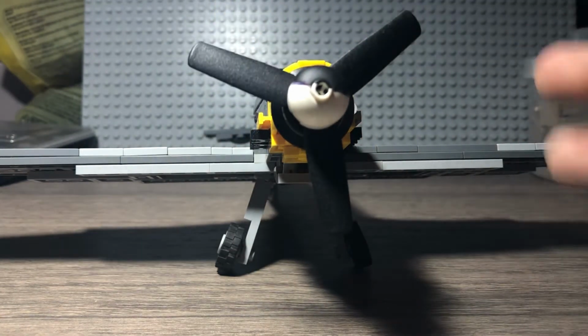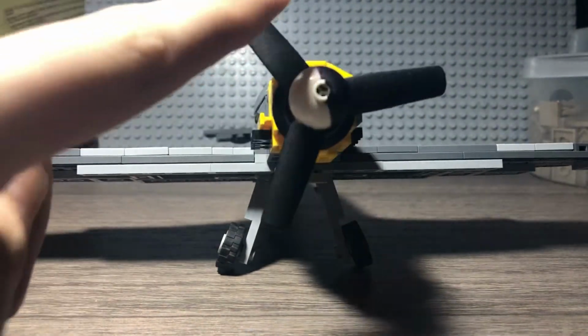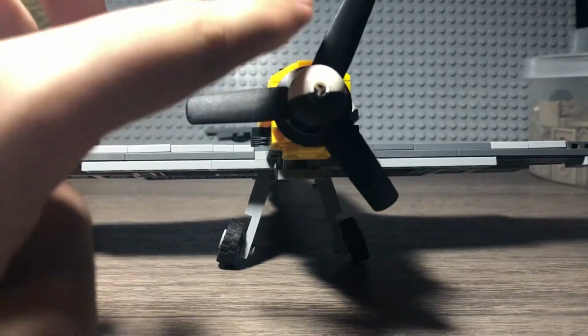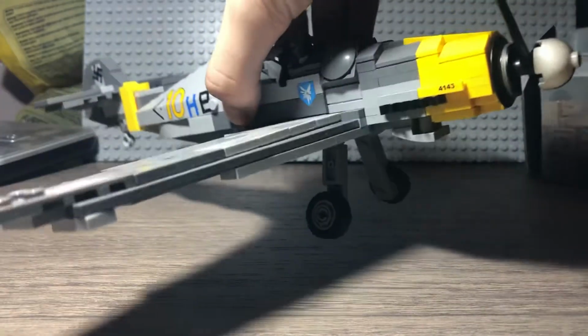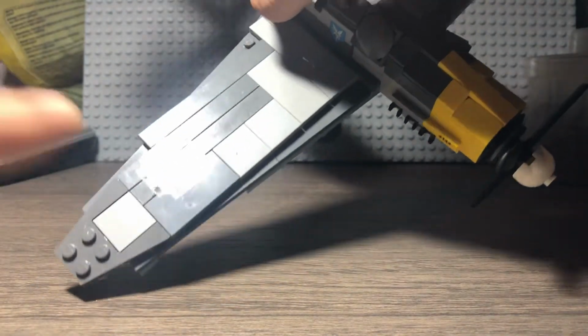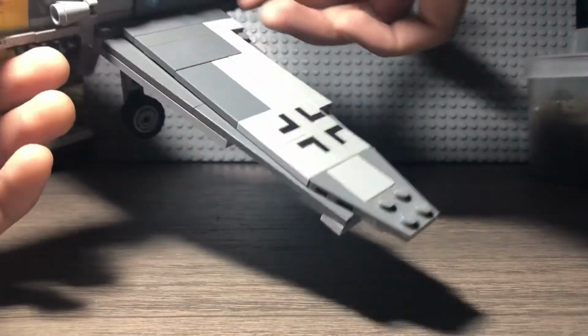But I saw on a video of one of the real planes that they had it painted like this, so it spins up a little differently compared to the other one, and I think it looks good, really good. I just wanted to keep things a little different between the two. Then I have another spiral spinner, this one has different Balkan crosses on the wings. These are empty in the middle. They're just like the black crosses.